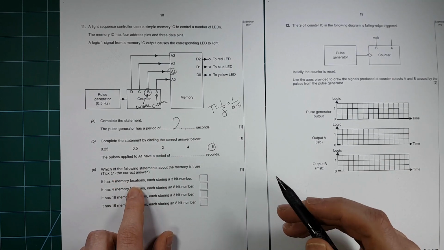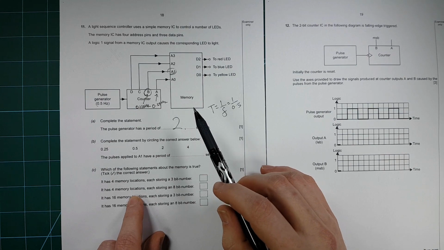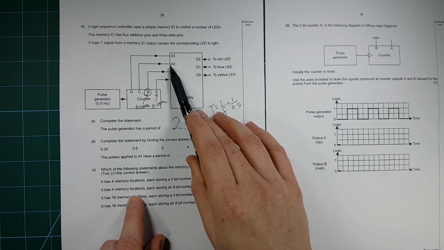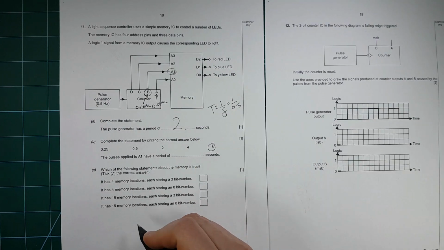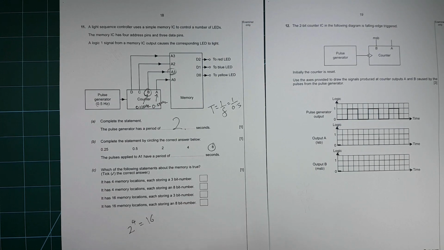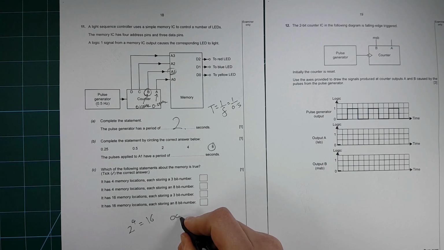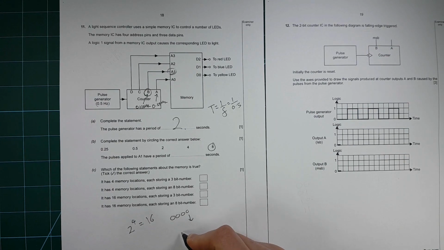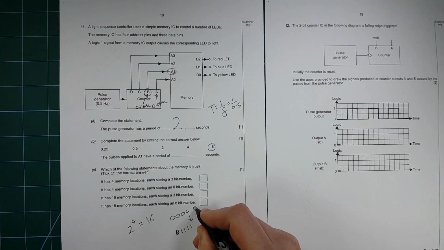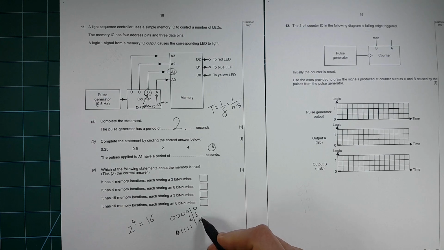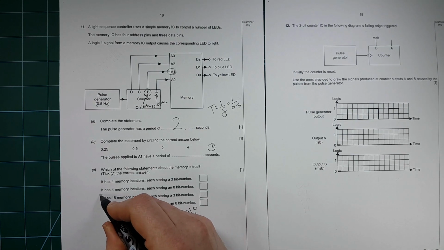Okay, and this is the bit that's not really on spec anymore, but you can guess it really easily. You've got 4 memory lines, which means you've got 2 to the power 4 memory locations, so that's equal to 16. So you've got the number 0, 0, 0, 0, all the way down to 1, 1, 1, 1, which is the number 0 to the number 15. And so that's 16 numbers, because you've got 0 as well.